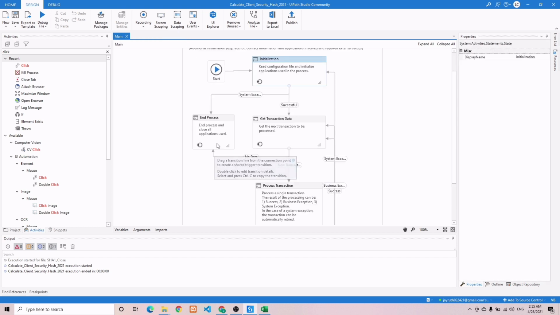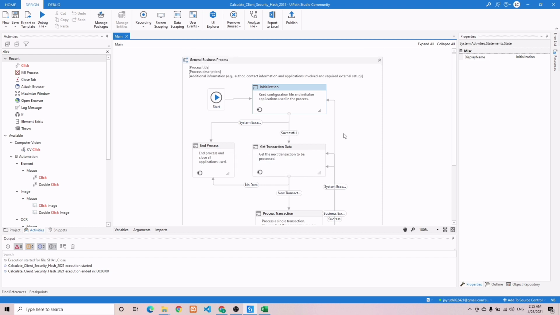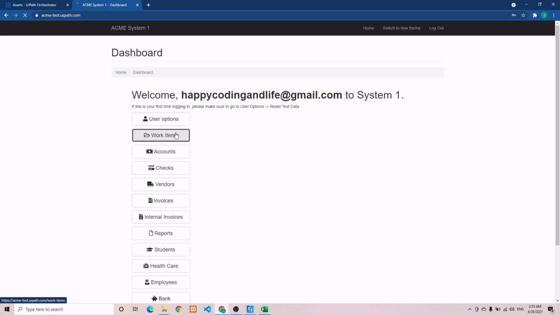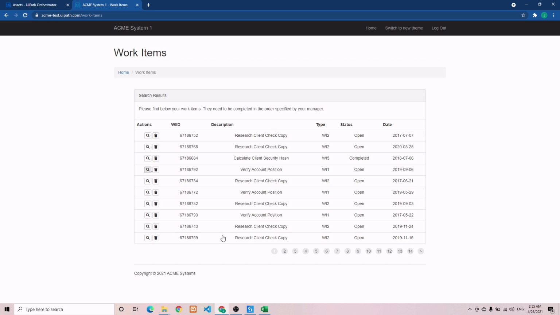So let me just check the next step. Okay, so the next step is we need to extract these items under work items page. So if you have 12 pages, it should be able to extract all the items within 12 pages.